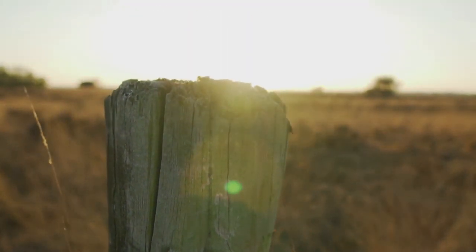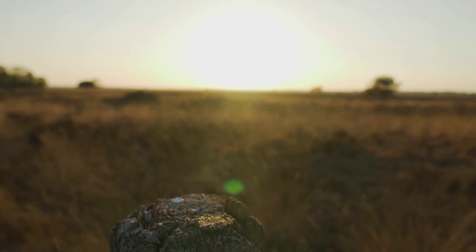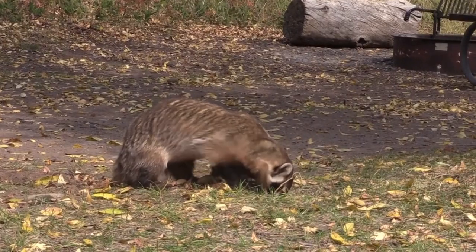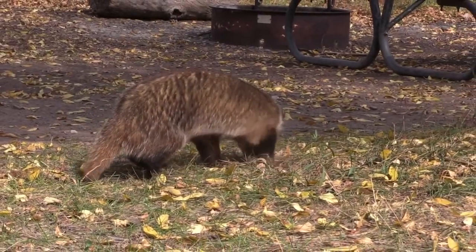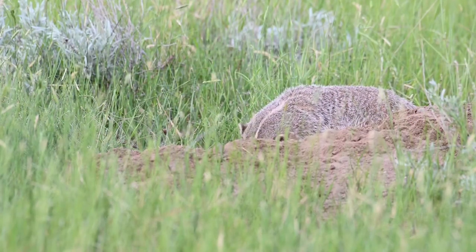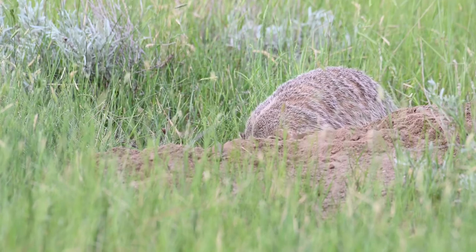Is it rare to see a badger? Badgers tend to be solitary animals — they keep to themselves. They hunt in places where there is little to no human activity and try to avoid predators by blending into their surroundings. You are more likely to see a badger crossing the road than out in the wilderness. However, with populations on the rise in places like the UK, badgers have been coming closer to human activity. In fact, in the UK there is actually a hobby called badger watching.